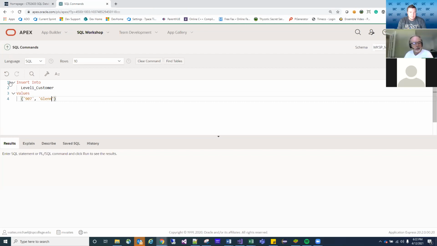Now, just in case I didn't say it, but I'm pretty sure I did, and just to reiterate it, whenever you have a single quote in your data, you have to do what's known as escaping that character. And in SQL, it's rather easy. You do not a double quote, but you do 2 single quotes.